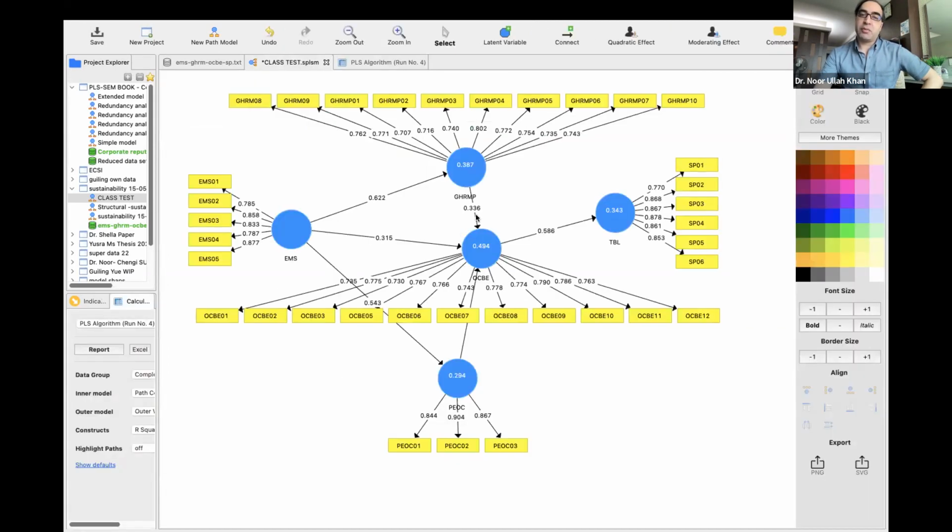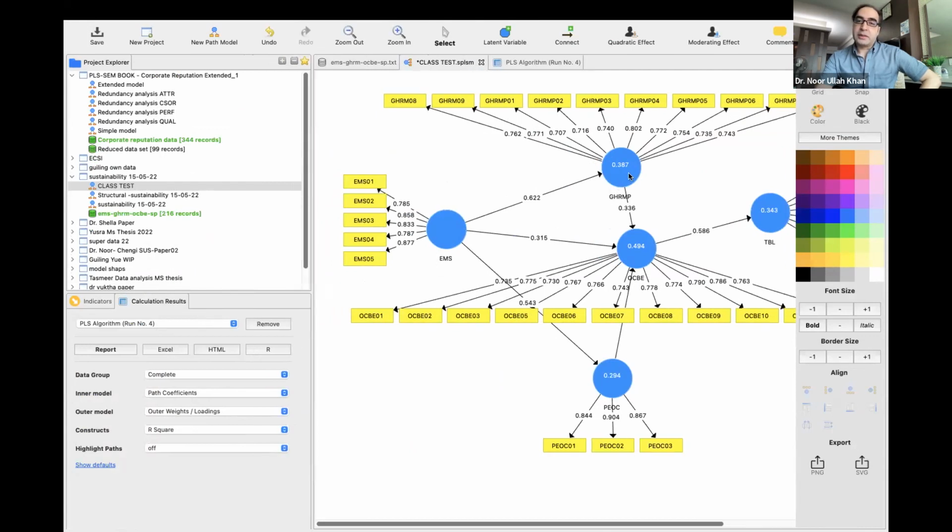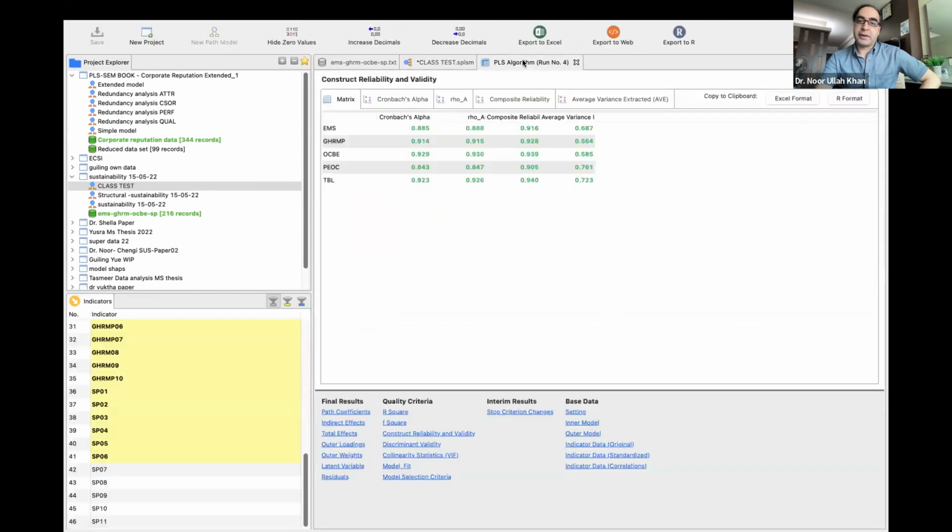So here you can see your model, which was here. Okay. Within the values, you can still see the basic parameters, how things are working. You see here, these are the variances that are explained. Okay, at this stage we're not interested here, so we're not looking into these criteria. I will go to my discriminant validity here.